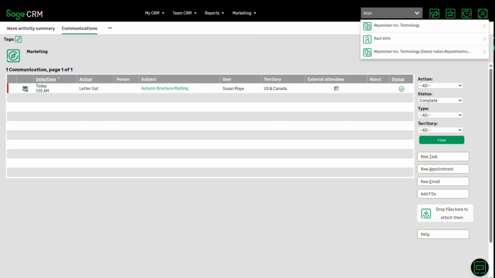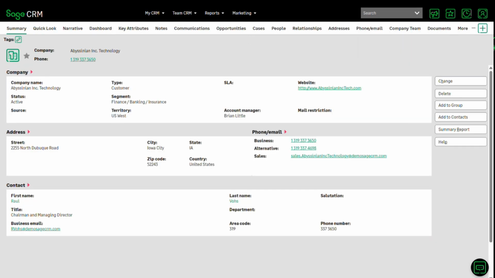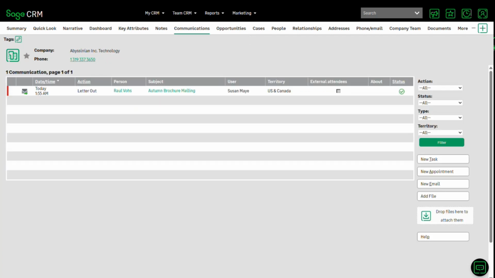And if I go off now to search for a company, I know one of these companies has been used inside the campaign. I'm not so much interested in the company itself. I'm interested in the communications that have taken place. And you can see here, therefore, it's recording against each of these companies that a communication has been generated as part of their marketing campaign.